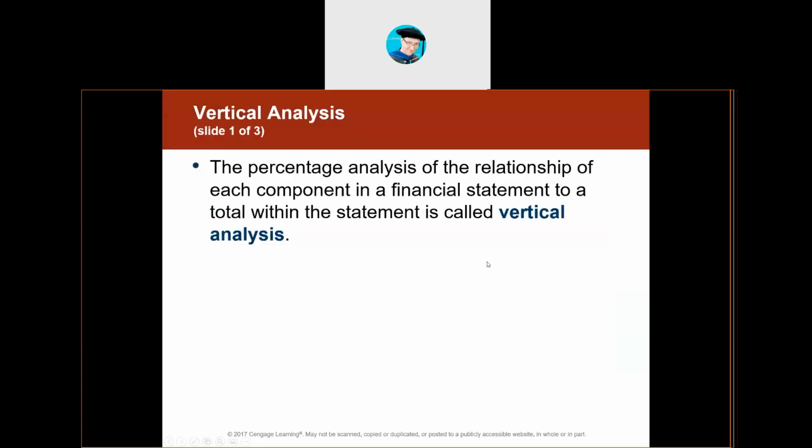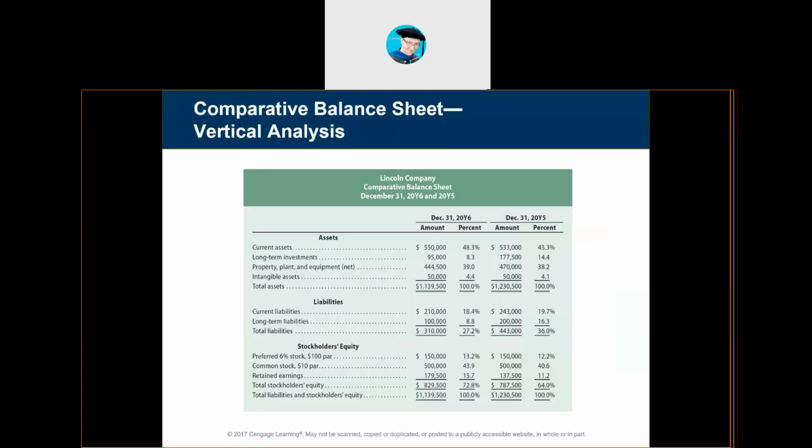And that's for horizontal analysis. When it comes to the vertical analysis, we express everything as a percentage. Now the percentage is a little bit different for vertical analysis because, for the balance sheet, it's based off of total assets and total liabilities and equity. That's why you see it expressed as 100%. In order to understand what the percentage is of current assets, for example, we take current asset amount divided by the total asset amount to get the percentage of current assets. And you do that same process for all of the assets.